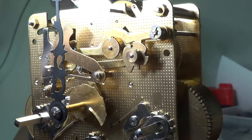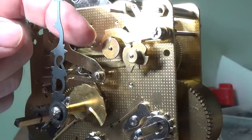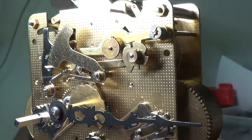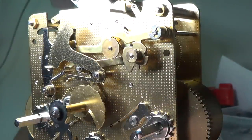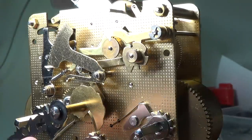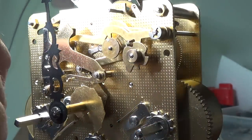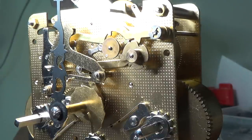All right, now, what's going to happen now is that because this hook is on that pin, when I get to the quarter hour, nothing's going to happen. No strike, no chime, because that's keeping it from doing it. When I get to the half hour, no chime. When I get to the three-quarter hour, no chime. But now when I get to the hour, everything can reset. Now it's going to chime. It's chiming the hour now.